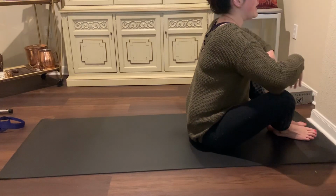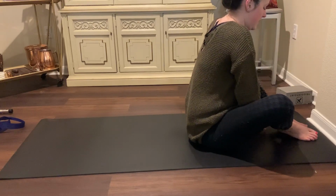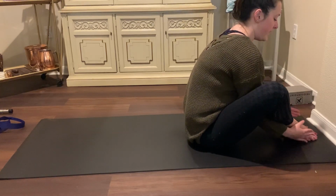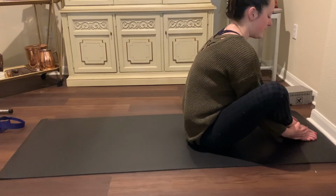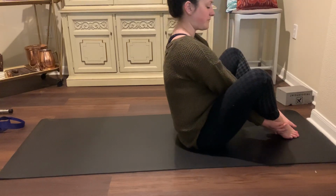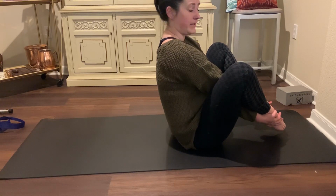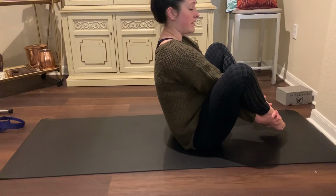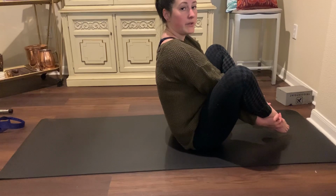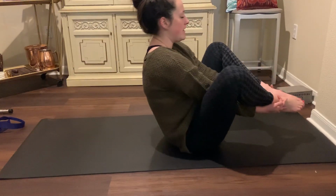We're moving forward. Our hands come into prayer hands. We dive the hands between the feet. We wrap our feet up around the legs on the outside, and the hands end up onto the front of my feet. You're going to pull your knees up and in towards your chest. Your toes are together, your heels are apart. We're tapping our toes together 3 times. 1, 2, 3. You roll back to your shoulder blades and back up again.